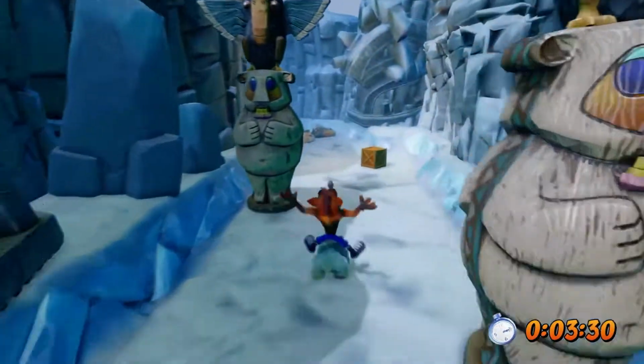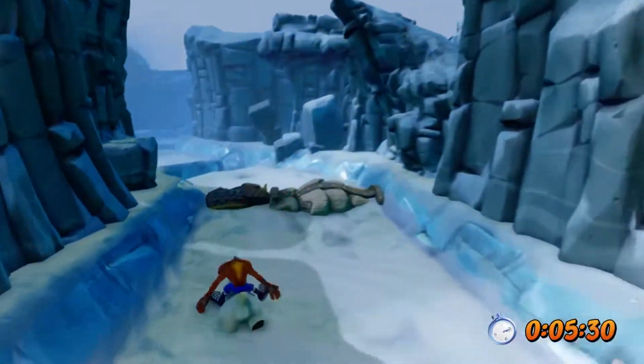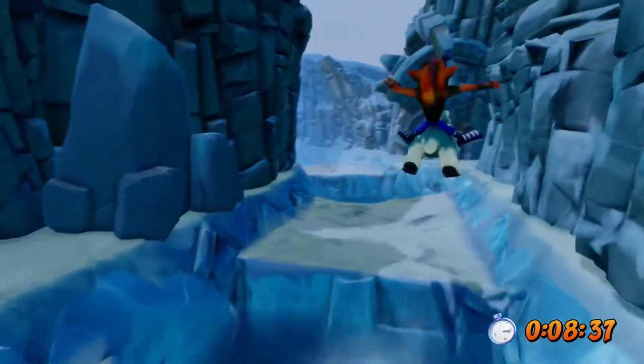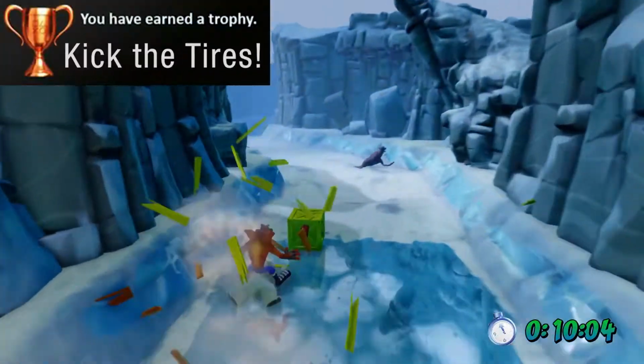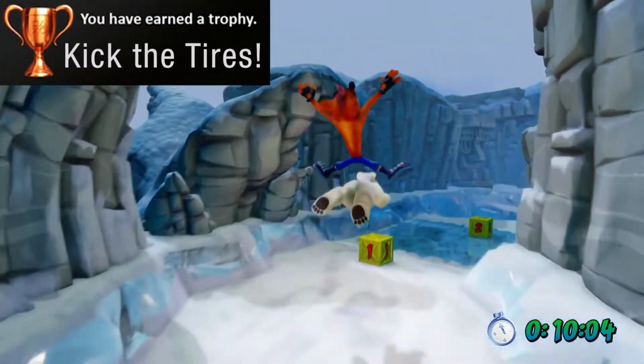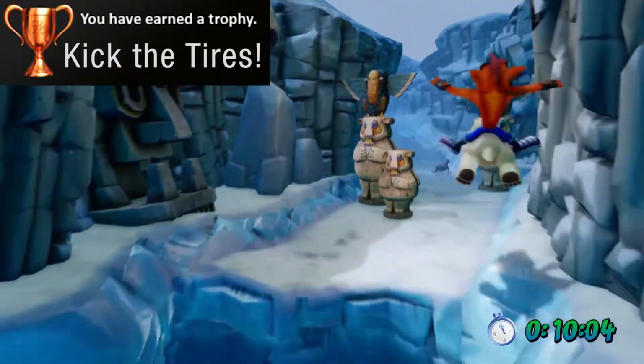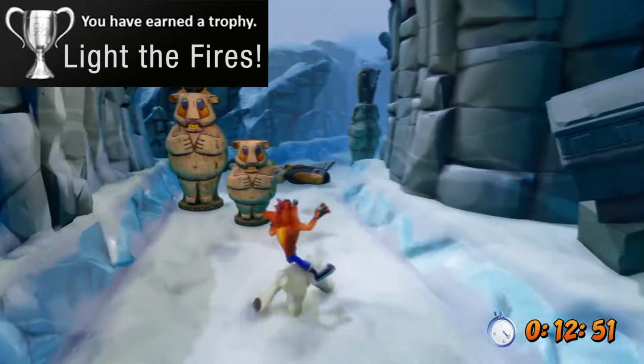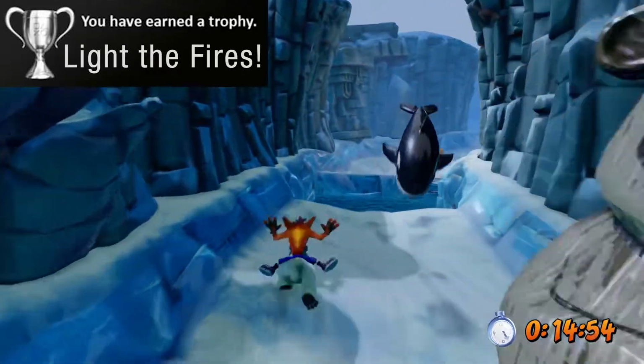I'm good with just gold, because some of these levels at the gold rank stoked a rage inside of me that I'm still not sure is human. But your first trophy, Kicking the Tires, will be awarded when you collect 5 relics at any grade. Then, you will unlock Light the Fires when you collect 10 time relics at gold or better.